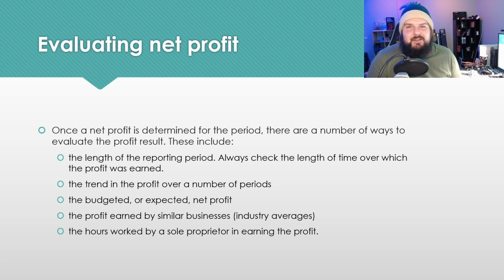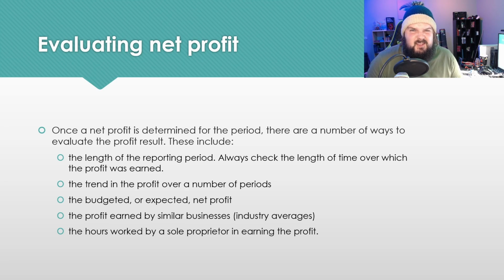You need to look at trends. So compare one period to the last, to the last, to the last. Make sure that the business is heading in a positive direction. We might want to compare it to budgeted or expected net profit. This is important. You might want to compare it to industry averages. You might want to compare it to the hours put in or the financial burden put on the owner.